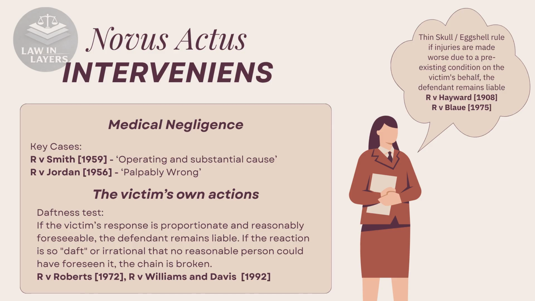A similar principle was applied in R v Williams and Davis. In that case, the victim jumped from a moving car and died after being threatened by the defendants. The court established that if a victim's escape response is panicked but remains within the range of reasonableness in response to an immediate threat, it will not be considered daft, and the defendant will remain liable.